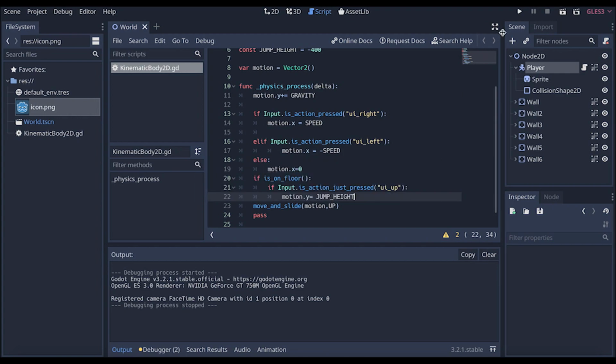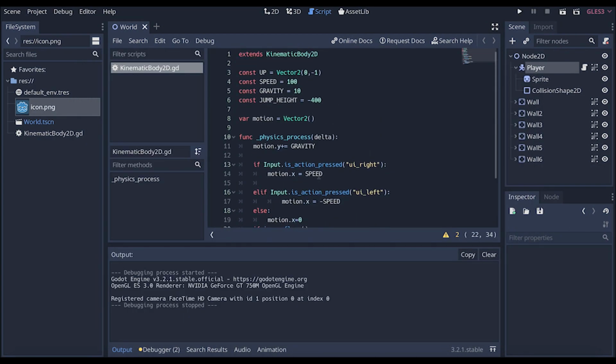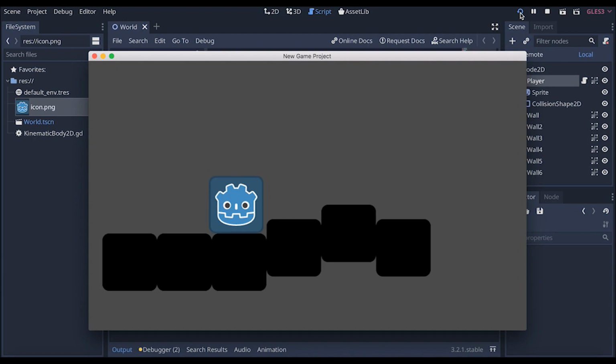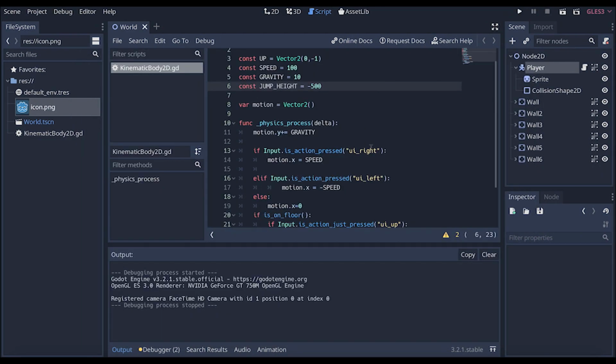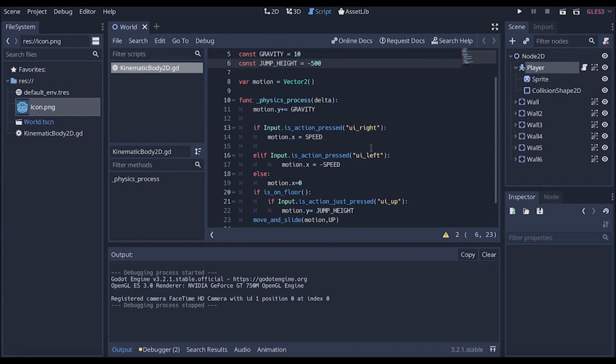Now we can save. And then we can play and see that nothing has really changed, but that means that I only have to change it once versus going through the code every single time. So let's say I wanted to change the jump height once to 500, click save, and then let's see how high he jumps now. See, he jumps even higher because that consistent variable is now consistently 500 versus 400. Now you can explore and change all of these different constants and variables and see what you can do to get it even better, or see how fast you can make it.